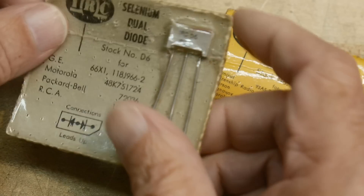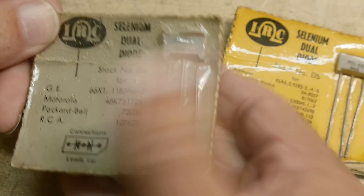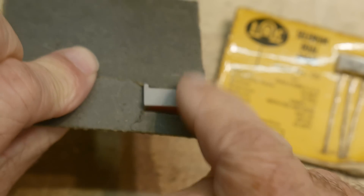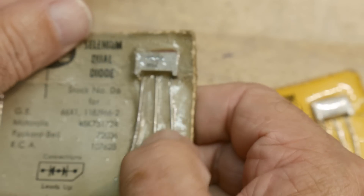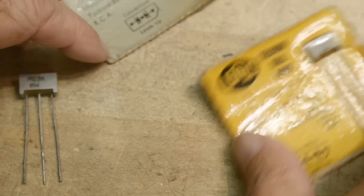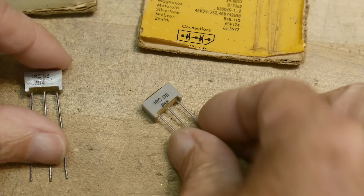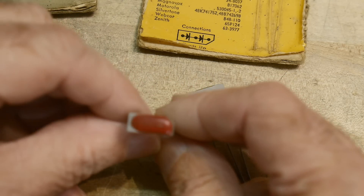It's in this interesting package. It's a cardboard back with little tiny pin perforations — it was vacuum formed. The diode is in the back in a little square cutout in the cardboard, and the little rectifier can poke out the back. The leads are sucked down with the plastic. Let's get one of these out. There we go. This one says IRC D5 — it's green. And IRC D6 — it's red.